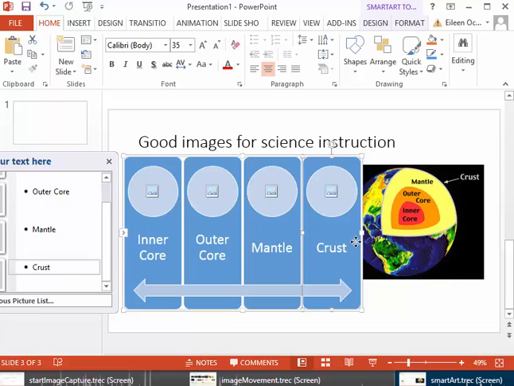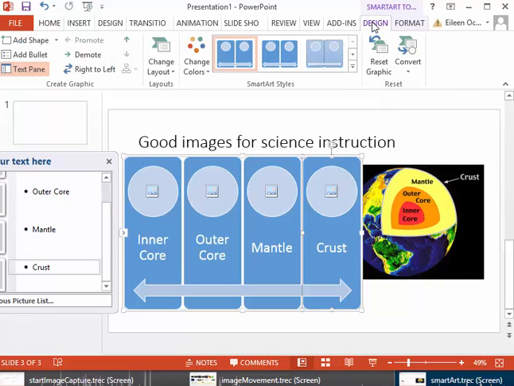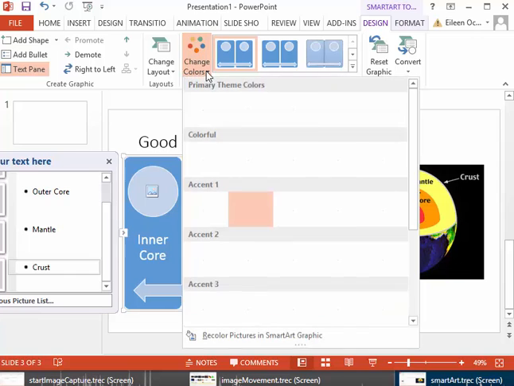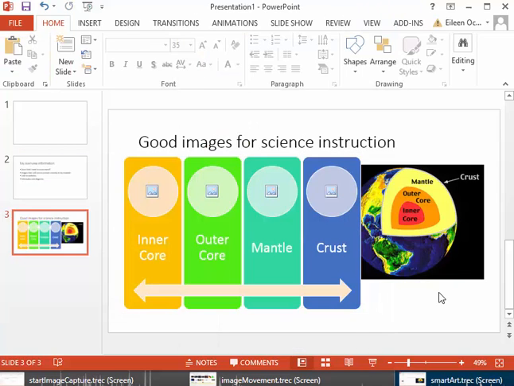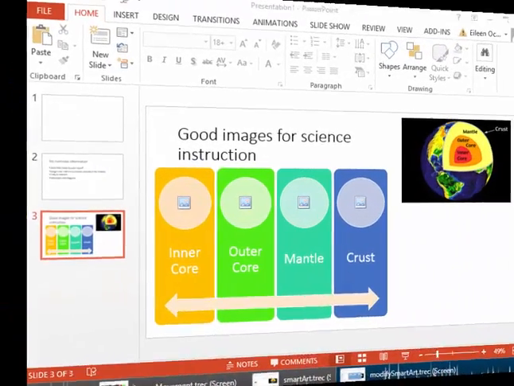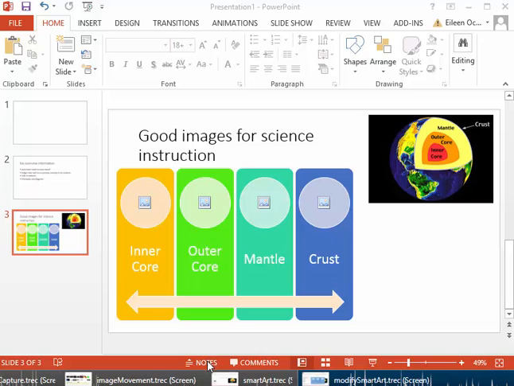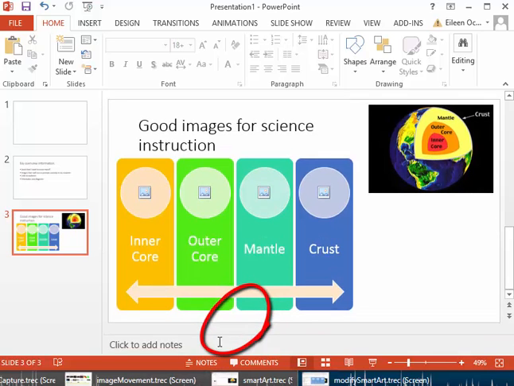With many of the SmartArt items, when you click them, you now have other options available. This is a little bit crunched up here, but if I went to Design, I can do things like change the colors. So you'd want to experiment with all the features that you have available to you aesthetically. Another useful feature are the notes, which are down here in the bottom. I'm going to click it, and Notes allows me to add comments with each slide.